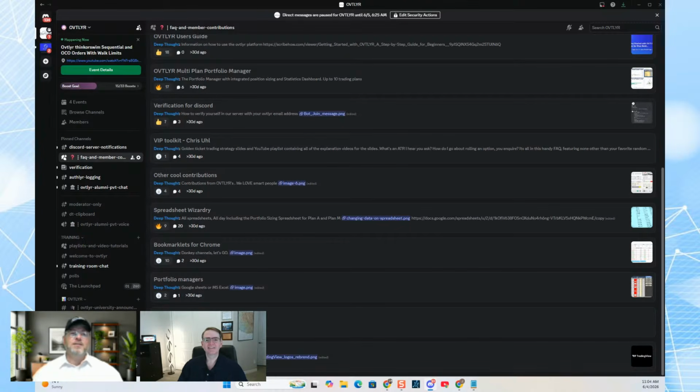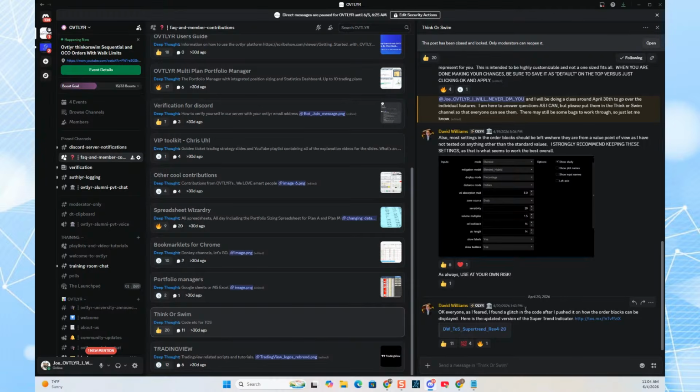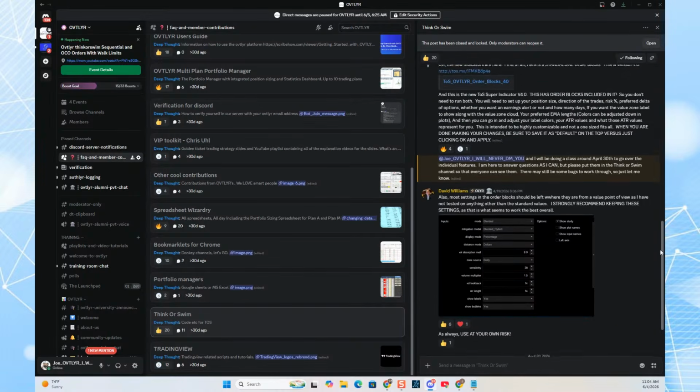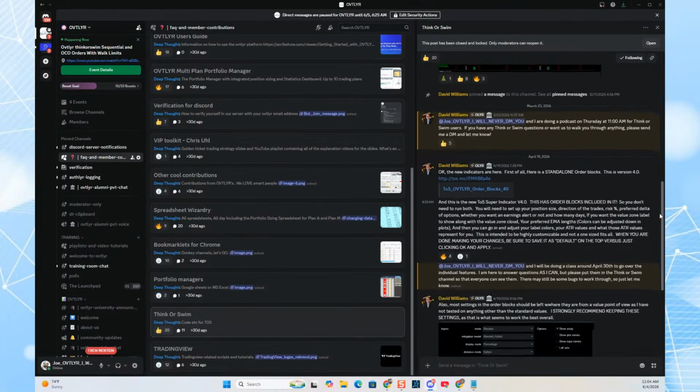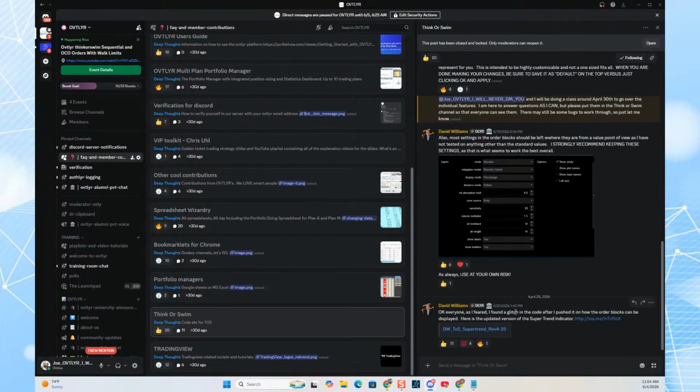Okay, so as you mentioned, Dave, you have created an indicator that all outliers can use for free as part of their subscription. And so we store that inside Discord in the FAQ and member contributions section. And if I drop us off in chat here, you're going to find the thinkorswim category here. So if we go ahead and click on that, we're going to find in here that we've got some direction from you, talking about what's in here, how to use it, that sort of stuff. We're going to see that we have a separate order block only link here. We can get that indicator. And we also have the super trend indicator.